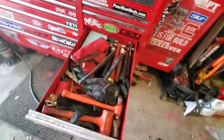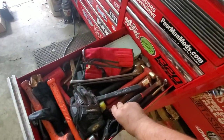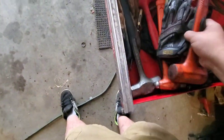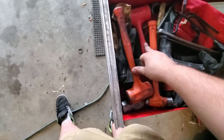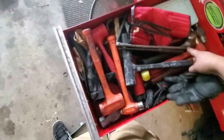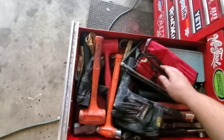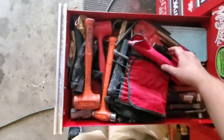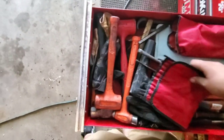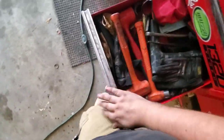Going down from there we've got hammers, punches, and stuff like that. I have a full set of the Mac anti-vibes, the Mac anti-vibe sledge, a Snap-on on a Mac dead blow, my piston hammer is a Mac, my mini sledge, a beater old Mac, a ball-peen dead blow, and a couple different sets of punches and chisels. This box is all just miscellaneous kind of worn-out ones, or partial sets that have broken over the years.